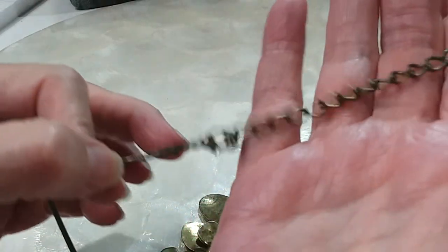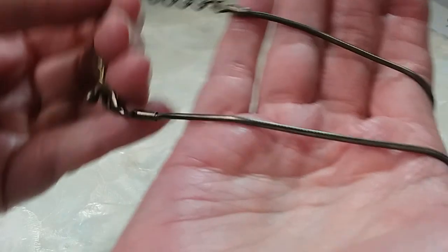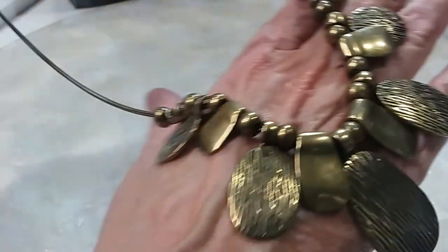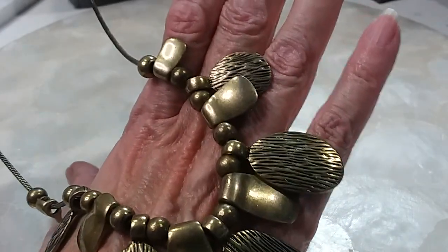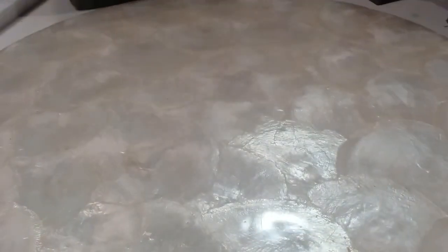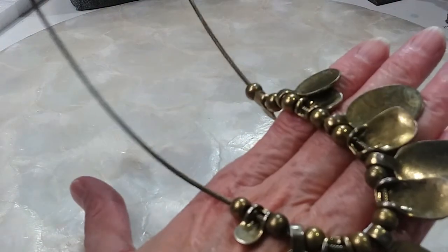The next is a lobster claw extender with the bead. Rope chain has got a dark color. It's a brassy color. And then these brassy parts here. This necklace is 21 inches, and we're going to do it for $3. It's very pretty. Here's the back. It's in good shape.